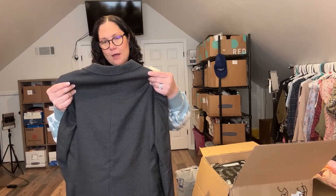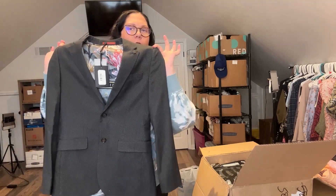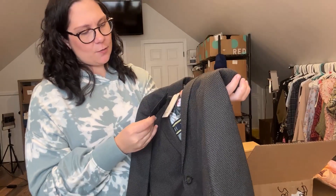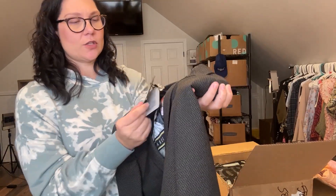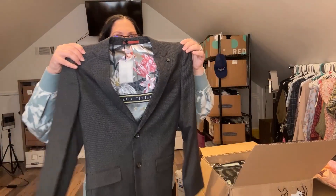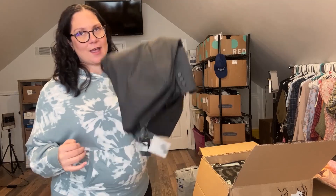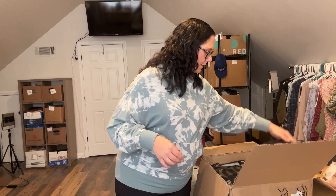And this one they sent out of the Ted Baker box. This is a size one — it's the semi-plane jacket. I got another semi-plane jacket in that box but it was a different size, so this is another one. The MSRP is $449, which should definitely replace the item that had the hole in it. So thank you guys so very much, I appreciate that, and I'm excited to get those listed.